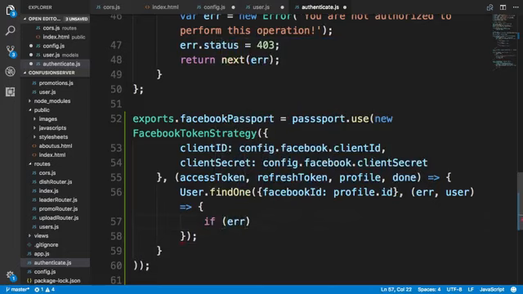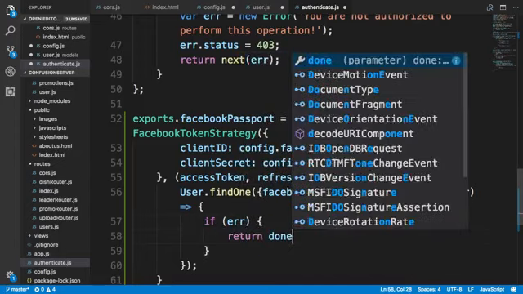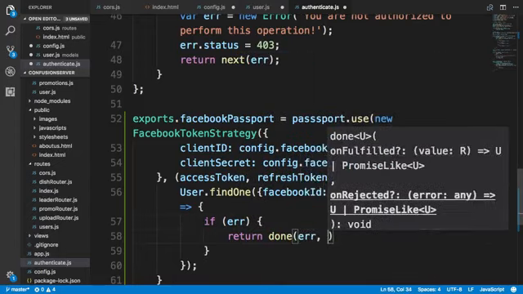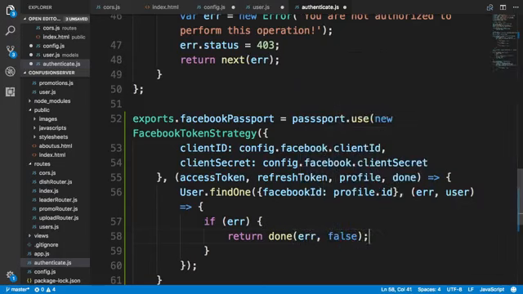So if this causes an error, then of course what we need to do is return done, error, and false. So this done, as you can see, is the callback function that is coming in as the parameter to this function here. So we'll call done with the error and false.